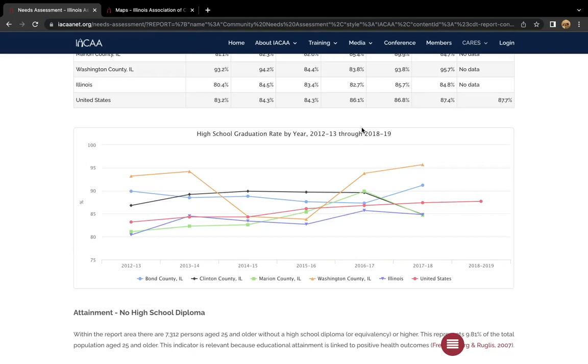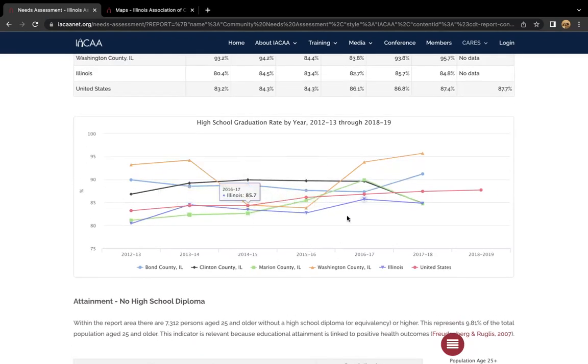So note that as soon as data is updated, our team has the most up-to-date data pushed through to the community needs assessment in about 2 to 3 weeks, sometimes sooner, depending on the amount of data from that source that we use. And also note that with this slightly older data, sometimes it is still an excellent starting point. And so you can combine this data that may be collected from a few years back with your local knowledge, right?